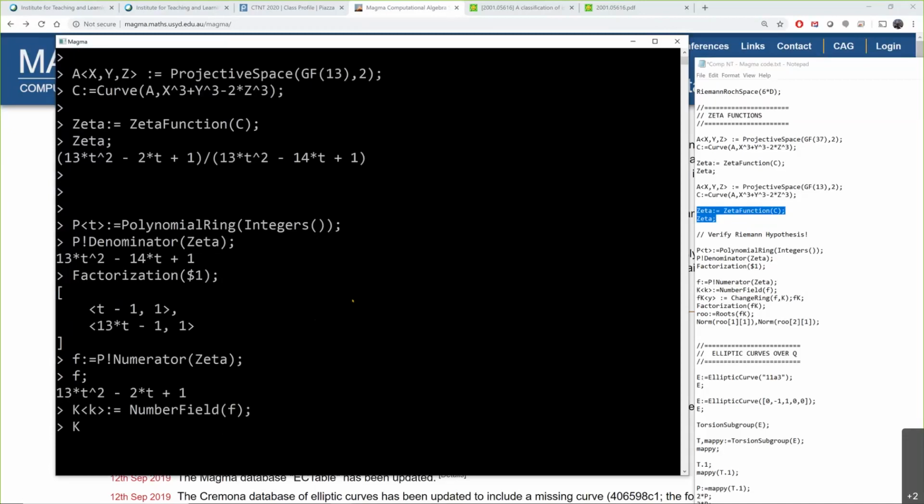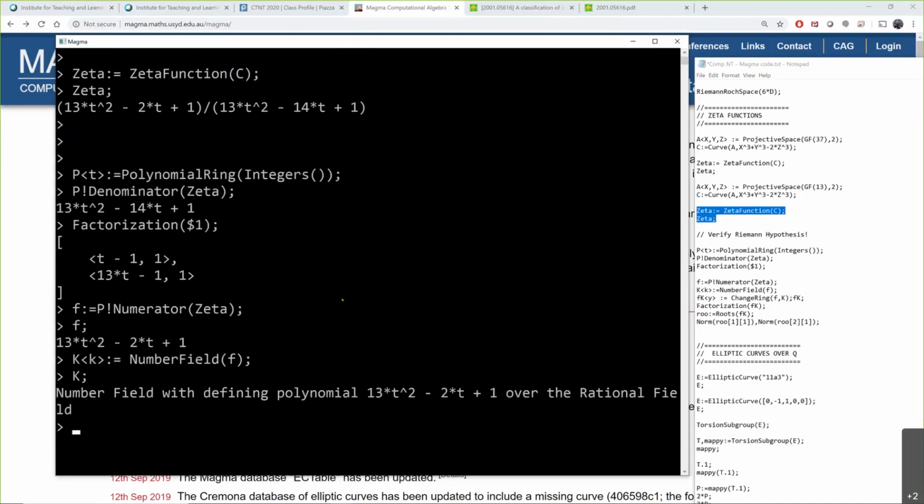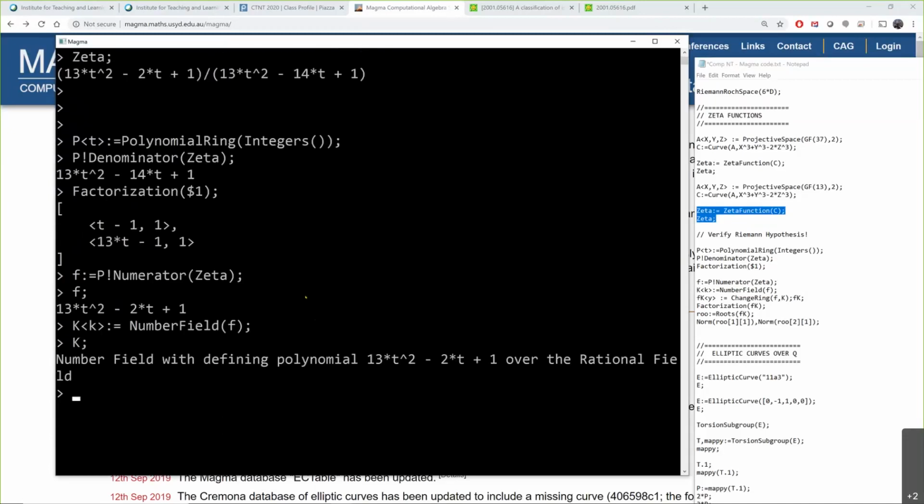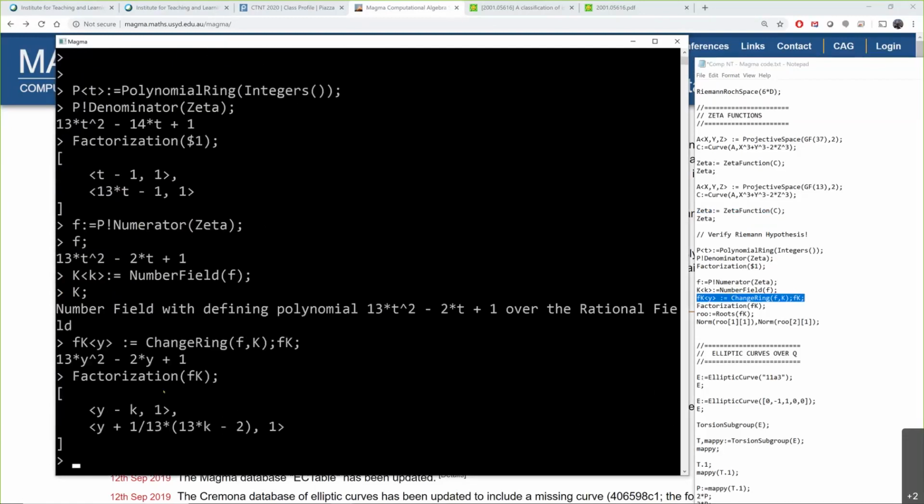Okay, so now I've defined a quadratic extension with that polynomial, and then I'm going to change the ring of definition of the polynomial. So now it's defined over that quadratic extension. So I can look at the roots in the quadratic extension, see what those look like. That is the factorization. So it has 2 roots.